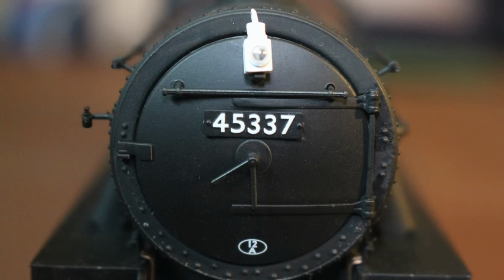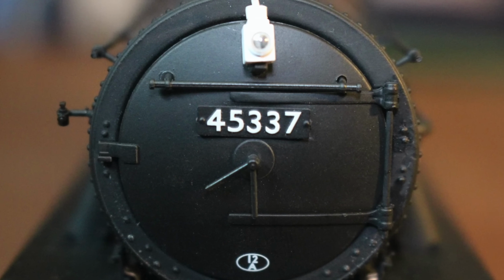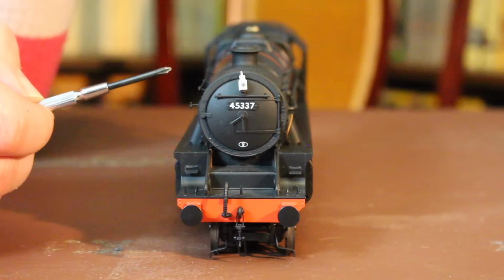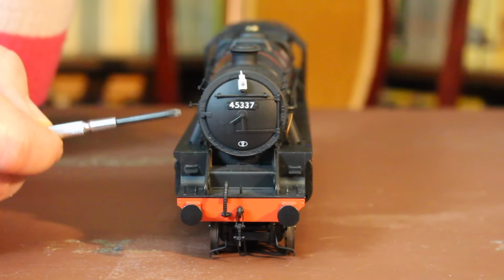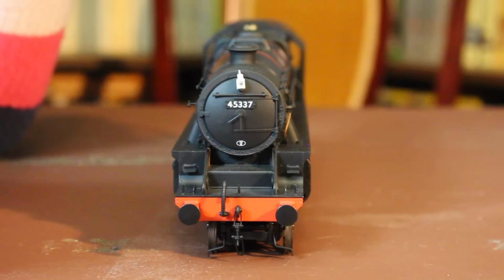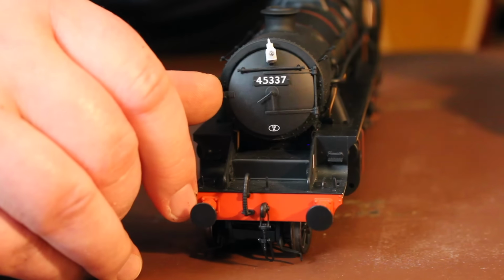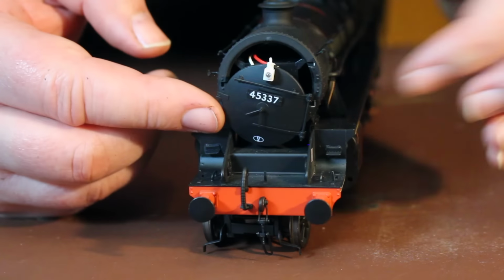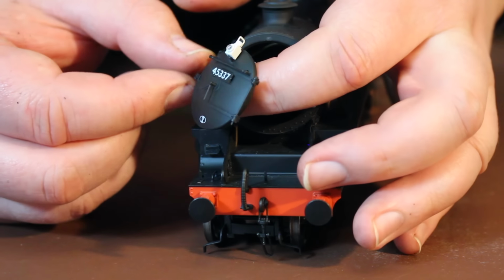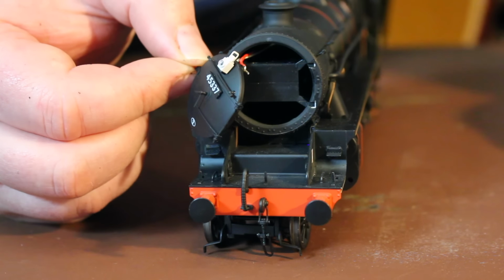We've got lamps factory fitted on the front, and a whole multitude of separately fitted parts. The mind boggles when you try and count these because there are just so many, and you keep finding more. We've also got an opening smokebox door, and this gives us full access inside for the speaker, and you can also see the wiring to the front directionally controlled lamp.